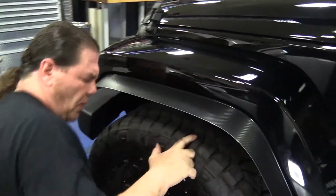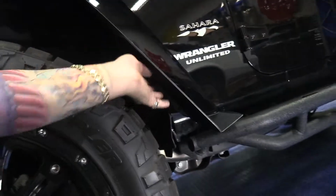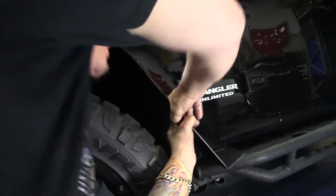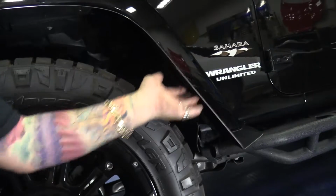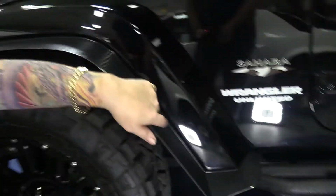And then these other ones where I told you earlier to bend at 90, they seat right up in here and they're going to hold the center of the fender. So what you're actually going to do is just take those tabs and finish bending them all the way over. You'll see that the stone guard we put here is really going to do a nice job of protecting the extension from road rock and stuff like that. Otherwise you can end up with little dents on the outside.